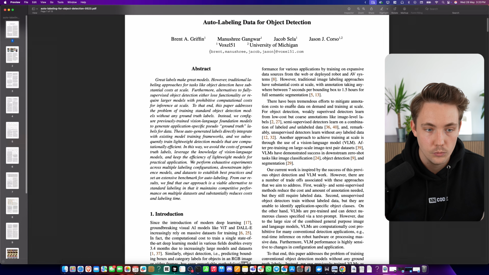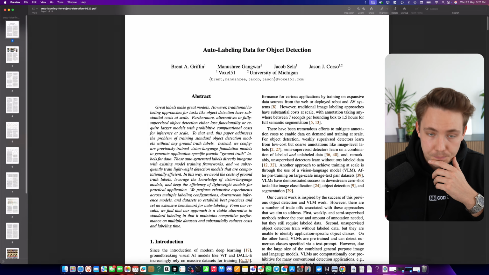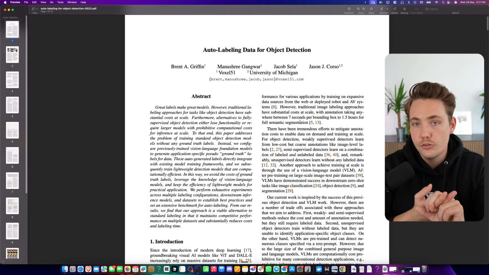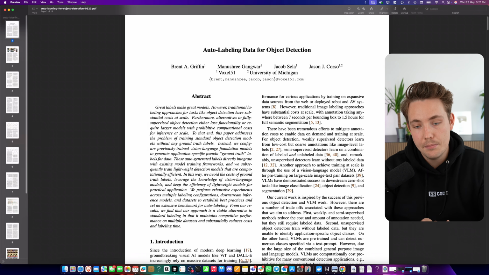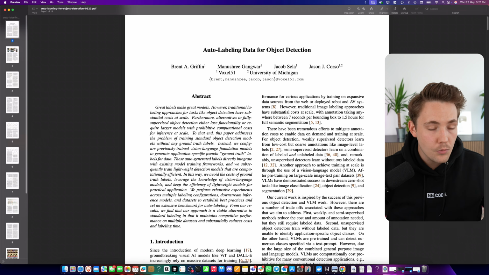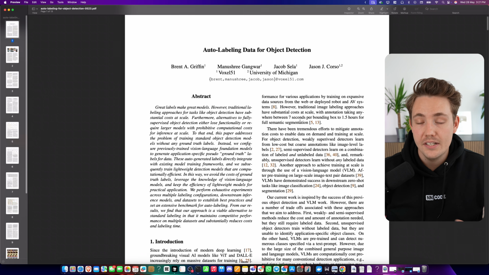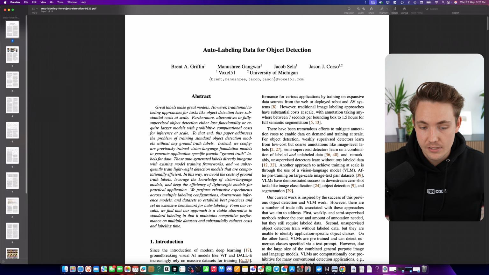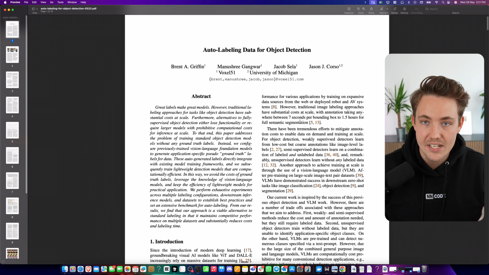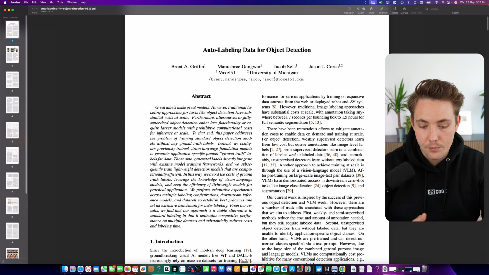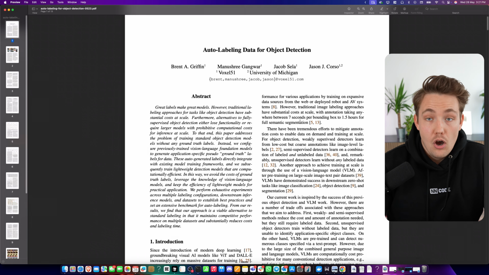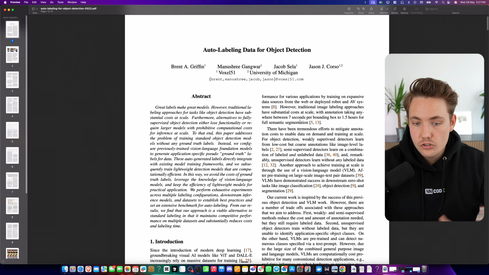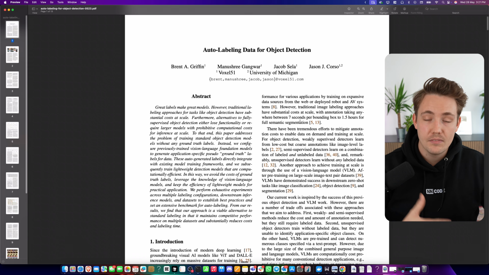First of all, the main idea behind auto annotation and auto labeling is to save time. It's a very trivial task, but it takes hours, if not weeks and months, depending on the scale at which you're annotating your dataset. Now we're going to use some of the foundation models. We have the vision transformers, and you probably know all the different visual language models. There are some models out there that we can use, maybe YOLO-World, which you've heard about. That's one of the models they test throughout this research.